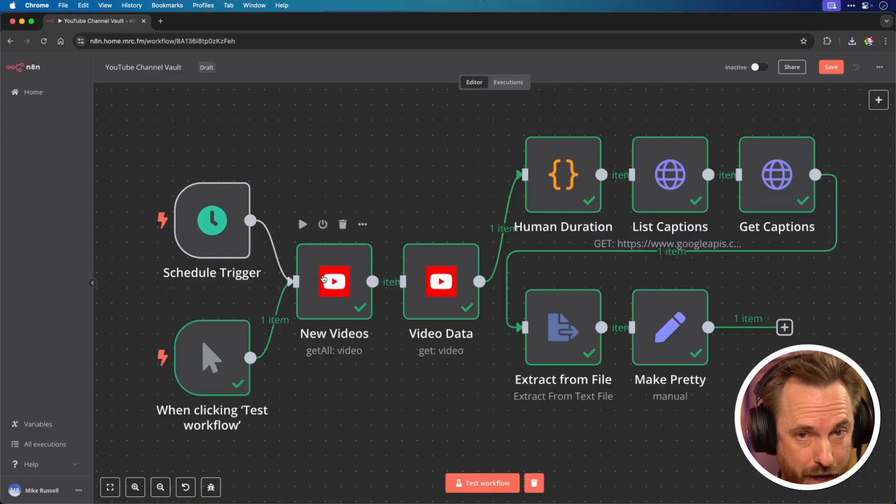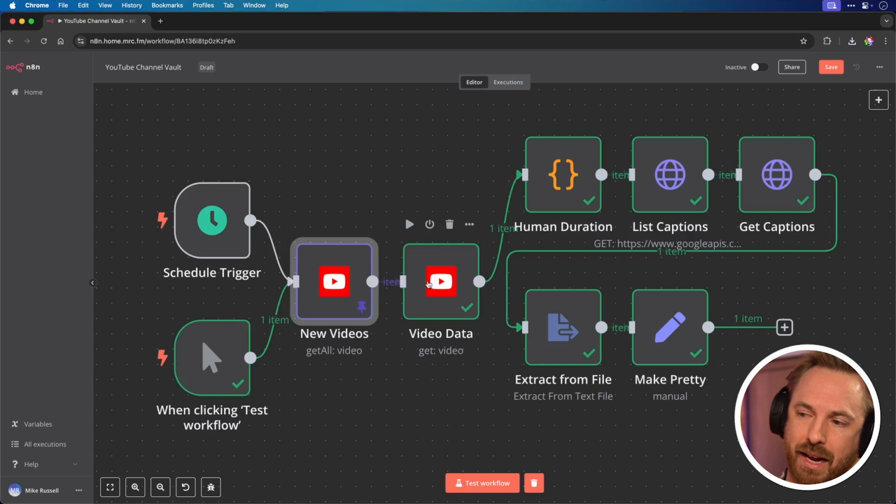Okay, with this successfully run for the first time, I'm going to go ahead and click these nodes and I'm going to pin them using the P key so that I don't keep hitting the API and wasting all my YouTube API credits to show you multiple times running this example.